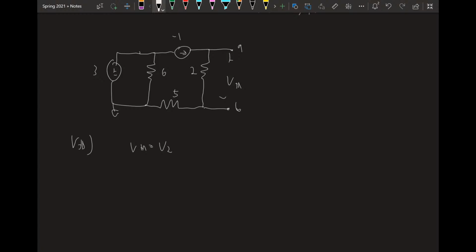Okay, what about I Thevenin? If you recall, we short the terminals, and we want to solve for the current of that short circuit. Because this is a short circuit, it shorts out the 2 ohm resistor. All the current goes through the short circuit. What current? -1 amps. So I Thevenin just equals -1 amps. Now from this, we can say that R Thevenin equals V Thevenin over I Thevenin, which equals -2 over -1, which equals 2 ohms. But for practice, let's solve it directly as well.